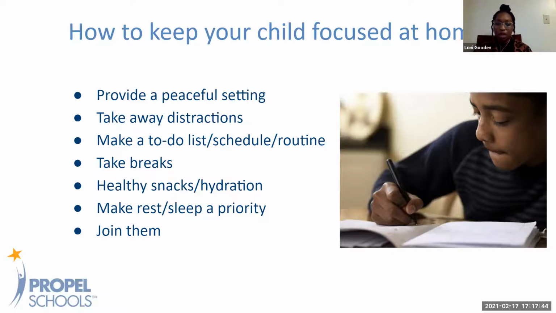The next thing would be healthy snacks and hydration, making sure that they're eating some healthy snacks if you have them available, and drinking water, having water nearby so that they can drink water as they're learning. Because that is stuff we have in school. Currently, the kids who are in hybrid do have water bottles with them in class so that they're able to hydrate throughout the day.